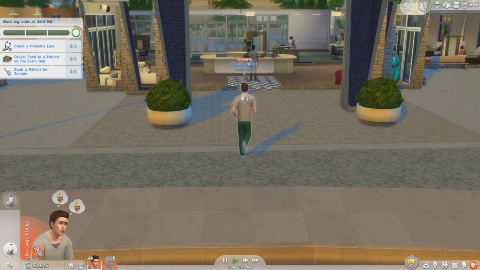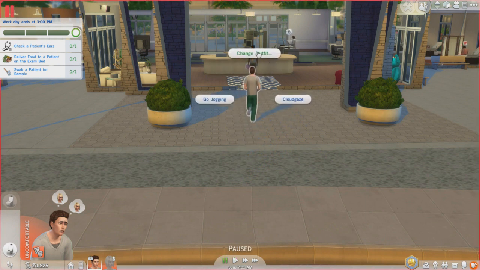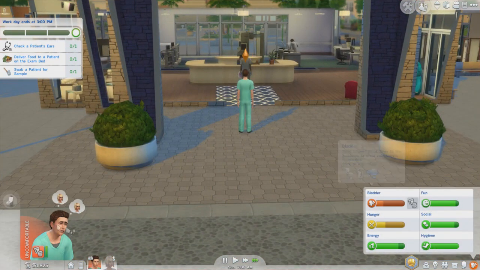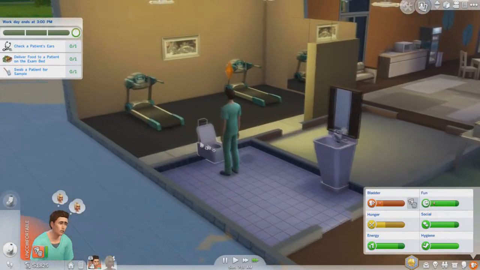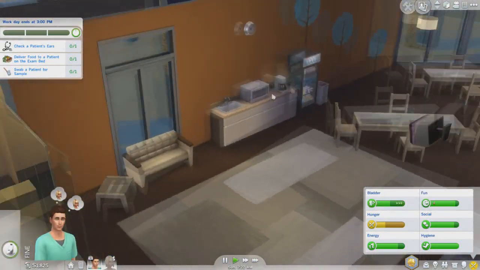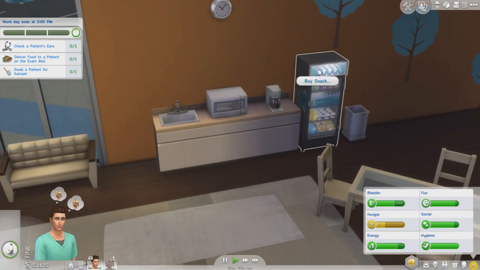What is this atrocious outfit? Wait, no, I changed it. I want you to wear what I made. Everyday two. Oh yeah. Rockin' that mint. Okay, I don't know what just happened. I apologize. Okay. So let's have him get a little snack.